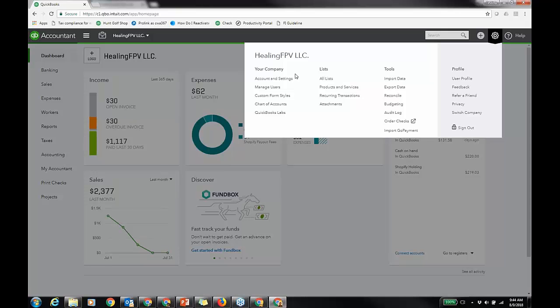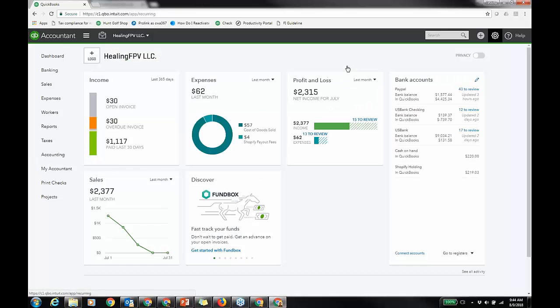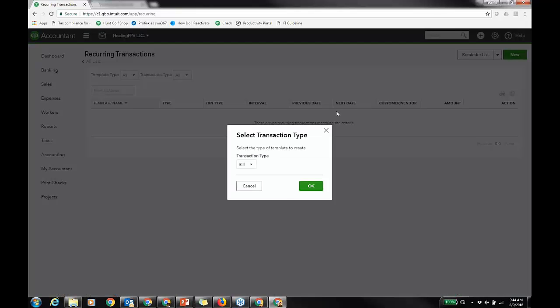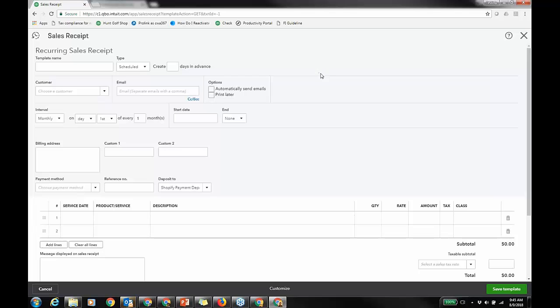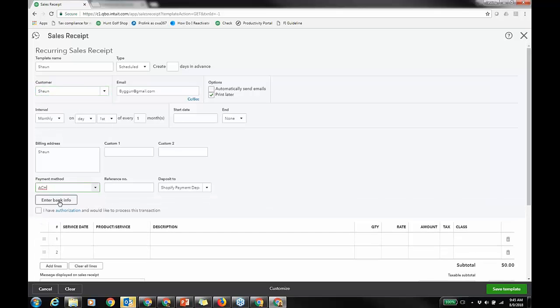So in payments, there's a way to turn it on, right? And then when I go to my recurring transaction list, once that's on, when I set up one, like let's just say it's a sales receipt. It's just a template. But I have the ability, when I choose the particular customer, we'll do this for Sean, when I choose like ACH, it's going to open up my enter bank info. So literally, you could do this with your clients because what you're going to do is not print it and send it. You're going to have QBO send it automatically. So I have ACH here, or sometimes you'll use EFT or e-check, but you'll create a payment method that'll open up this enter bank info.